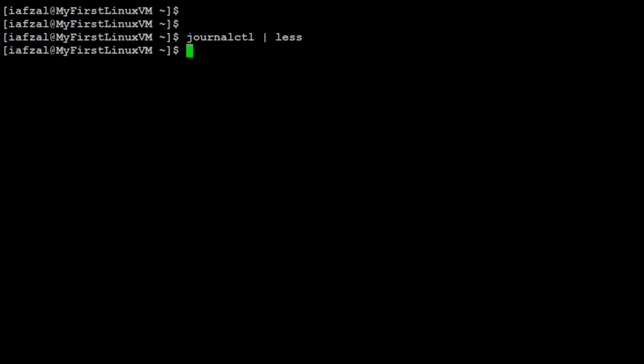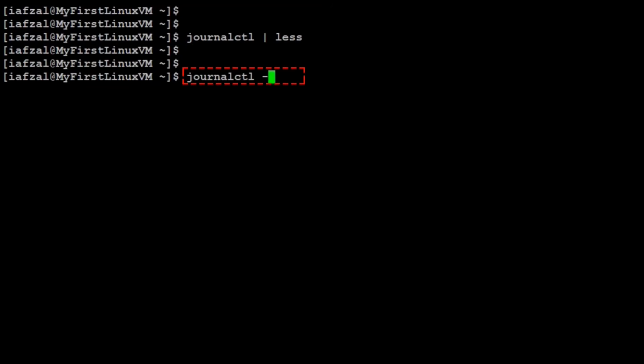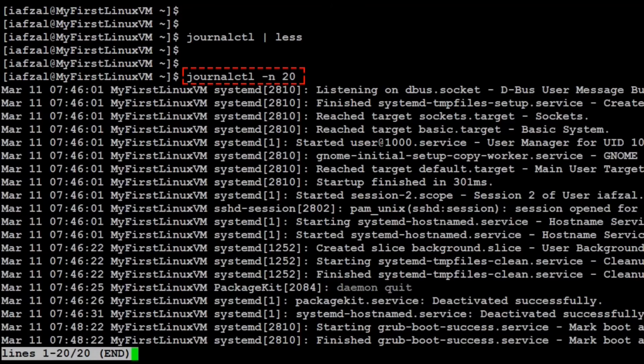Furthermore, if we only want to see the latest messages, we can use the journalctl -n 20 command. Here, the -n option means we want only a certain number of lines from the end of the journal. This is very useful in real work because administrators often care more about the latest activity than the older history. For example, if a service just failed a few minutes ago, the newest lines are the first ones to check. This will save our time and help us focus only on the most recent events.